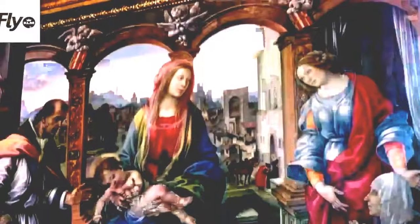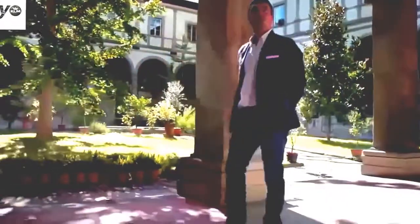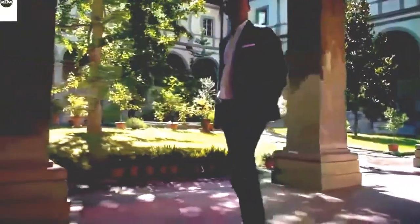We are here in front of the Pala Nerli by Filippino Lippi. In general, you find this kind of masterpiece in museums more than in churches. But here we're lucky to have in Santo Spirito the possibility to see a painting like that. We can enjoy the beauty and be inspired by it. Everybody can come to Santo Spirito. It's a church. In Italy, all the churches are open to the public. They can come and visit and enjoy the masterpieces.